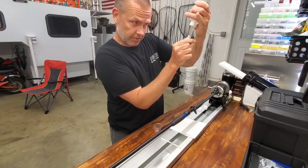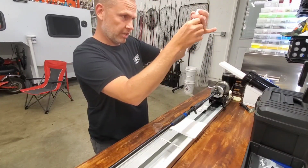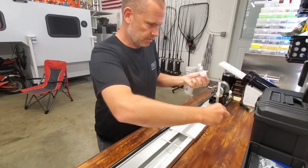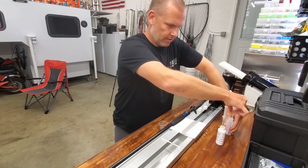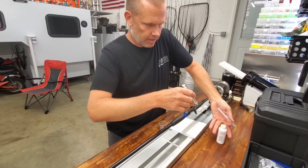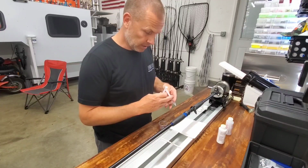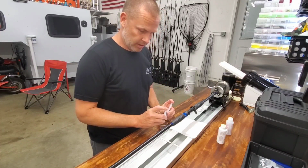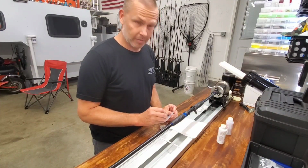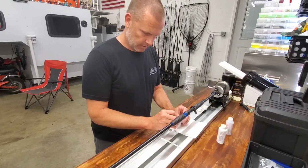And I don't know if you consider this an official tip for the video or not, but I did want to say that, in my opinion, spending a couple extra bucks for some of these epoxy syringes is money well spent. They're not much. I don't remember, like $2-3, something like that. And in my case, they came with the caps that go with the bottles there, and I've used them many times. I ordered several sets of syringes because I didn't know how many uses I could get out of them, and I'm still on my first set. So yeah, I think that's good enough to call it an official tip.